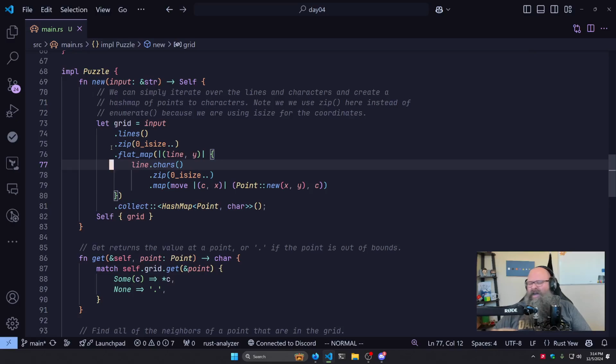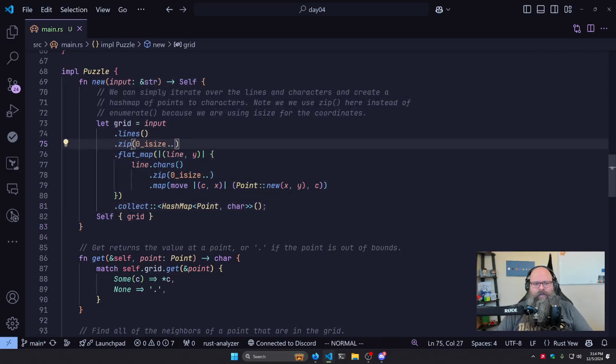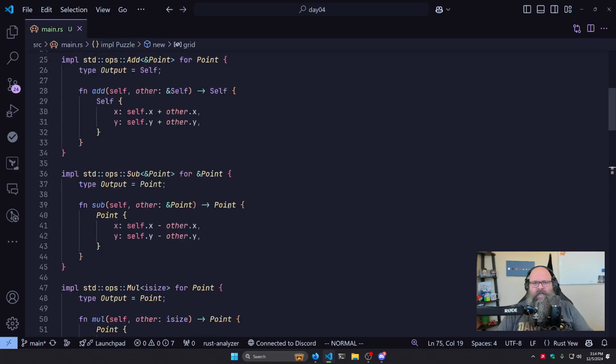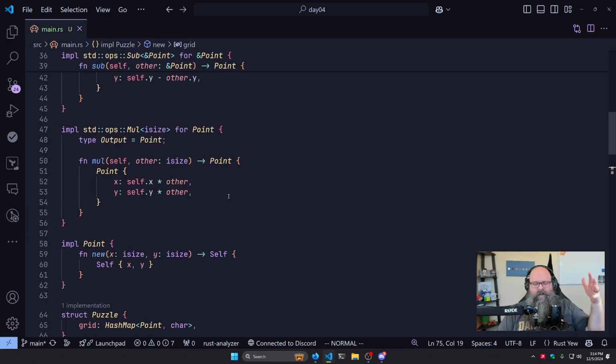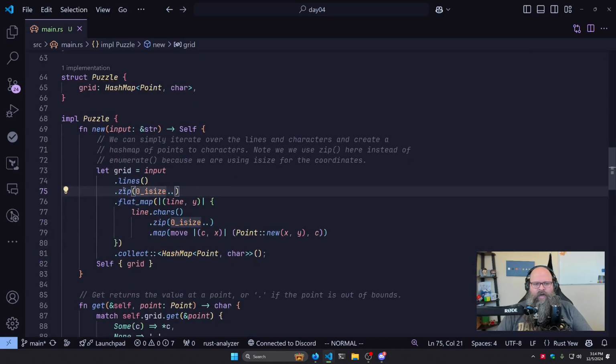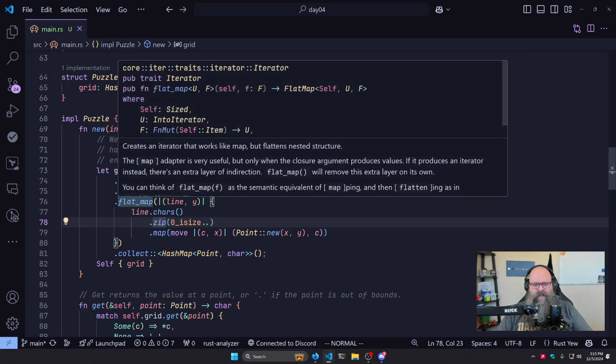Sometimes the gains are minimal enough that it just doesn't matter. So you will notice I stuck with the grid type or the graph type solution, and here, instead of using an enumerate, I'm using a zip. That's because our point is an isize, just so we can have those negative numbers that fail to find. We don't have a negative number in the graph, but we have those negative numbers that fail to find. So I use a zip here so that we can get isizes, and then that allows me to collect my hash map pretty easily using flat map.